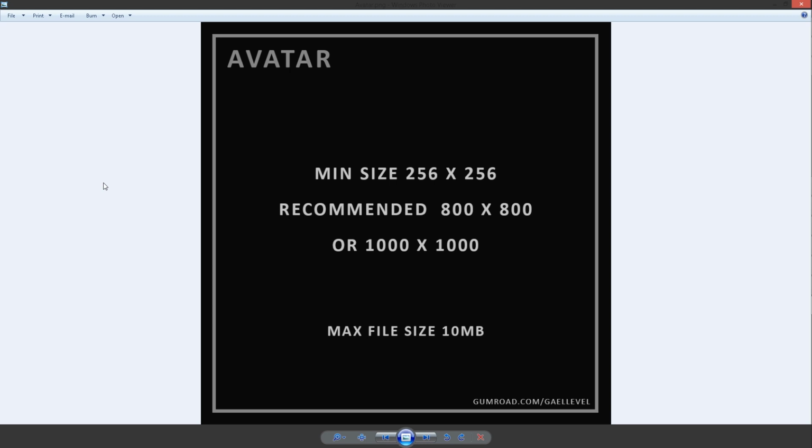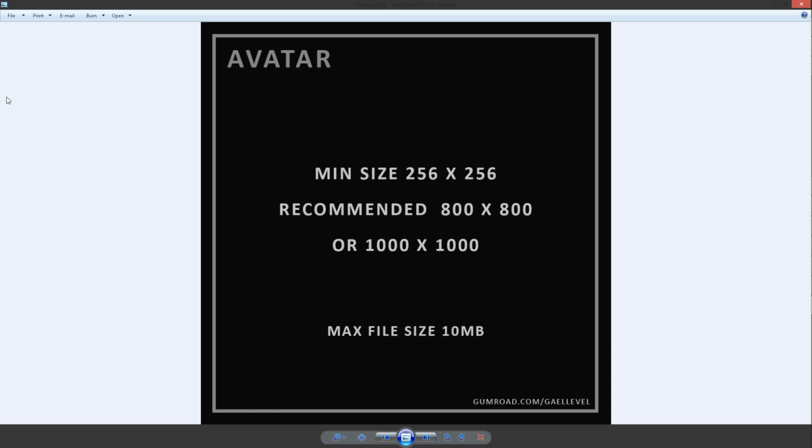But why I recommend a way higher resolution is that if you ever need to use your avatar or your logo anywhere else, then you have it in high quality. Always have your stuff in high quality. Of course, do not go over the 10 megabyte size limit. I've been contracted by a lot of people who just gave me their logo and said, do overlays using my logo, and their logo was less than 256. And you're like, your logo is such low quality, I can't really transfer that to a higher quality.